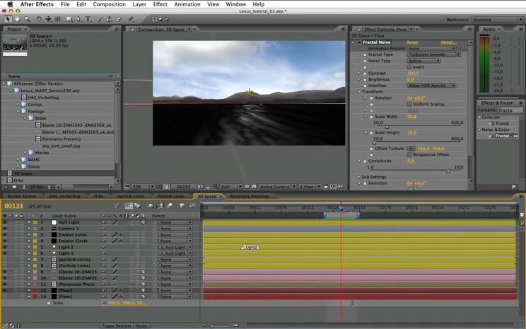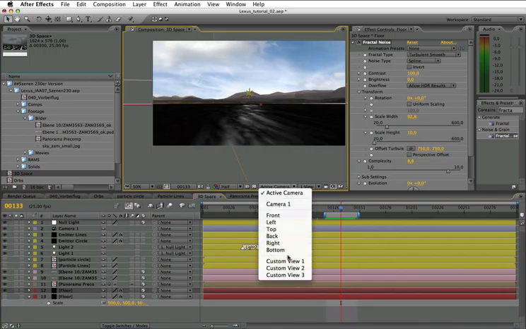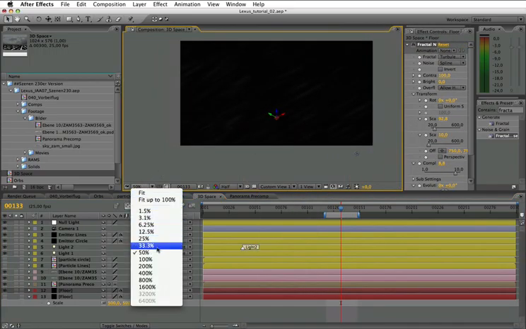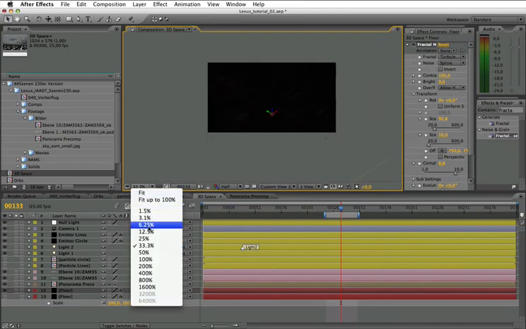And I will show you this, and that's the offset turbulence. As you know, the floor, what we have here is, I just switch to the custom view again. Way down.